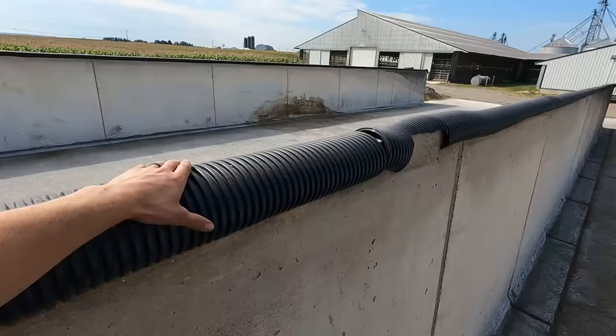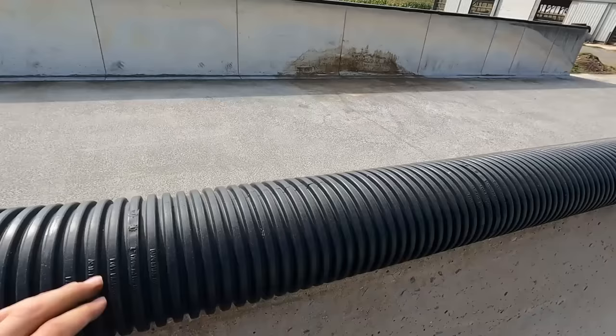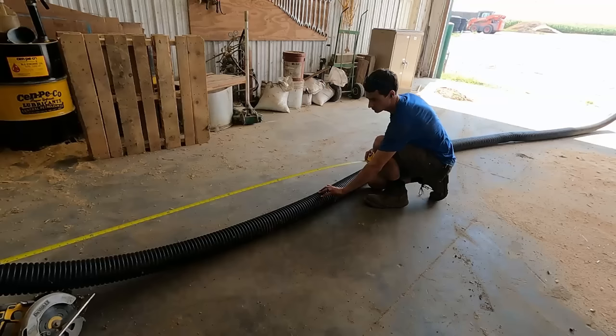But the only thing is these pipes get damaged sometimes. We're just going around checking for damage, fixing up any of these pipes that need it. There were a couple sections of pipe that we had to remove because they were really damaged. I'm just gonna cut new sections for those.